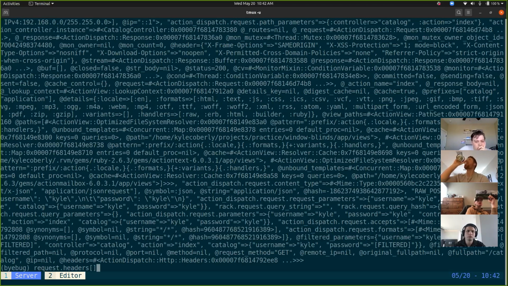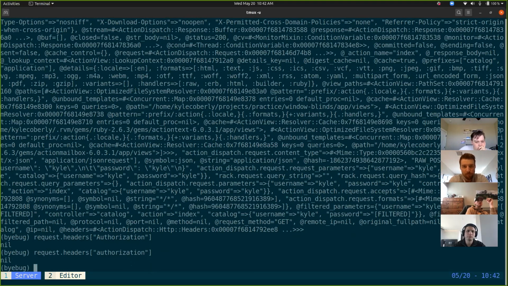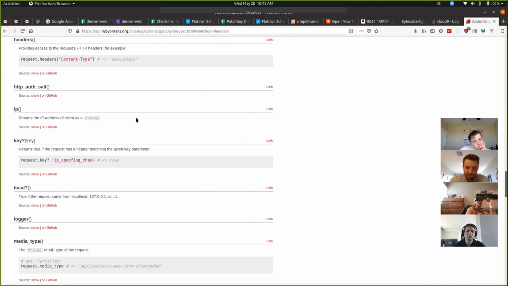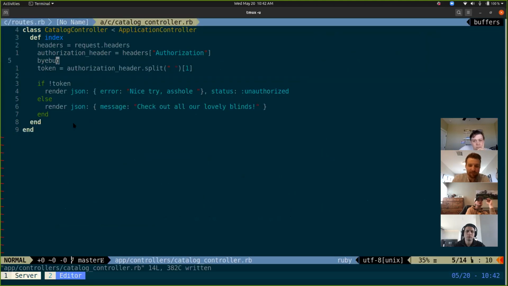Request.headers authorization. Nothing. What about lowercase? Did it normalize it? Nope. What about as a symbol? Nope. Oh, duh, because I didn't send one over. Losing my stupid mind.